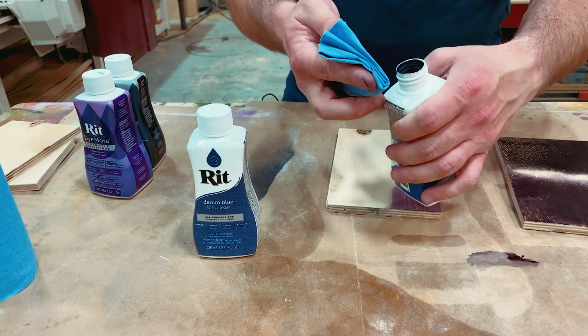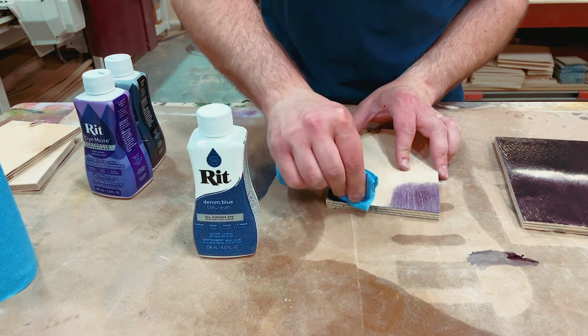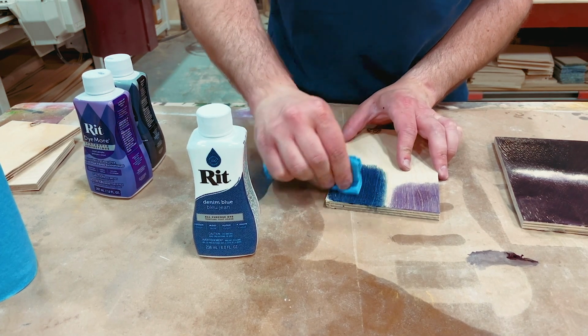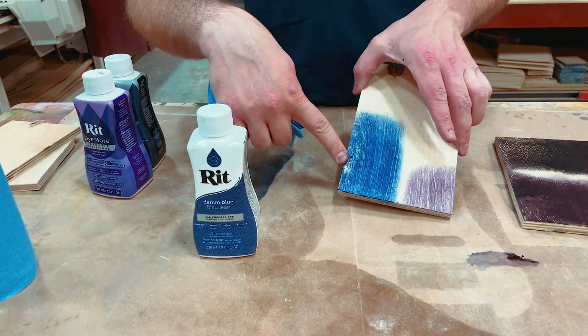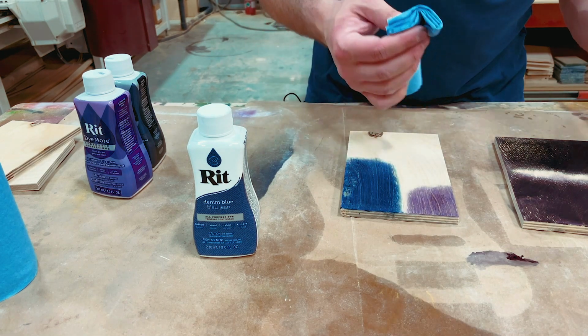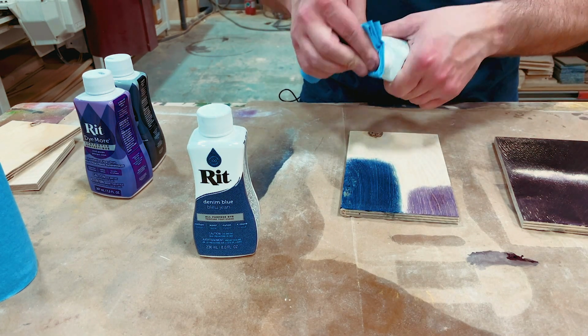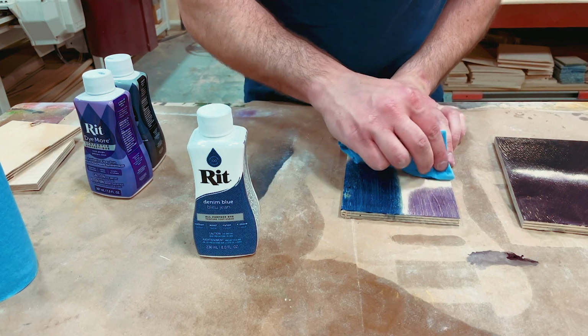All right, royal blue first. Oh yeah, now that is a color. All right, you can see some of the glue marks from this cheap wood here, but that's looking awesome. I'm gonna do a little bit of that over the purple too. So that's a color that you could get away with diluting and probably end up with something cool.